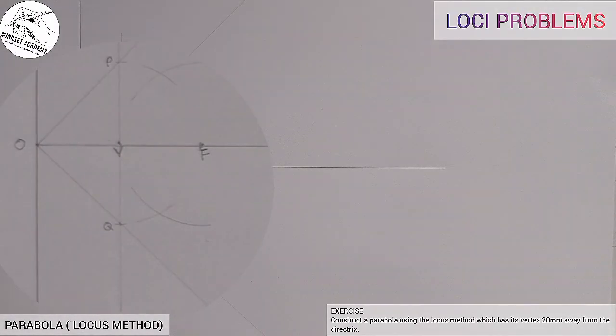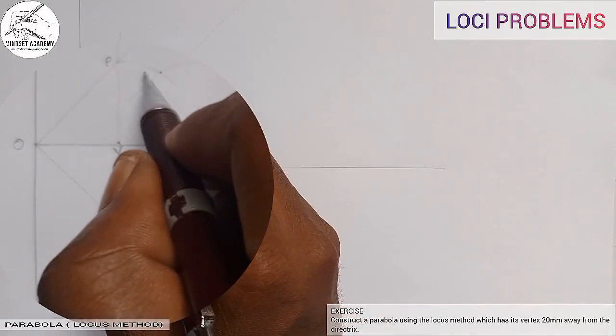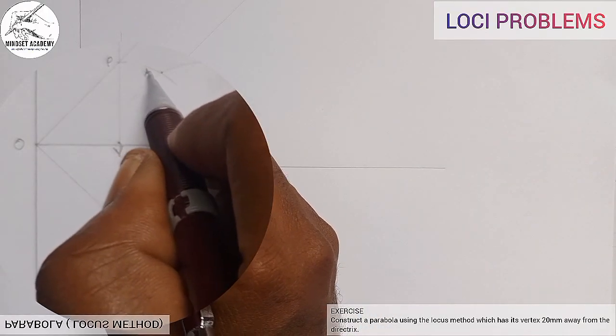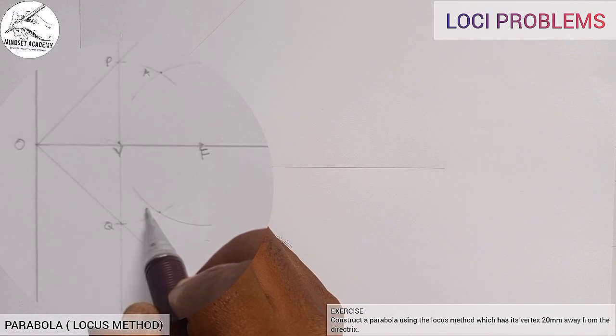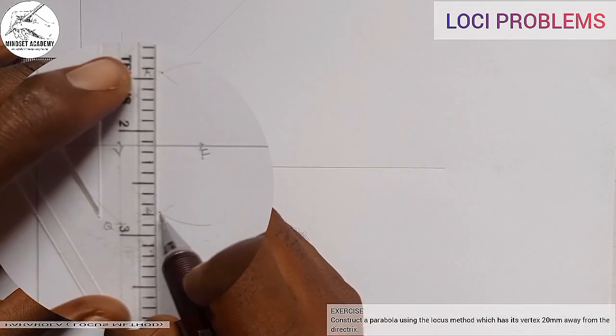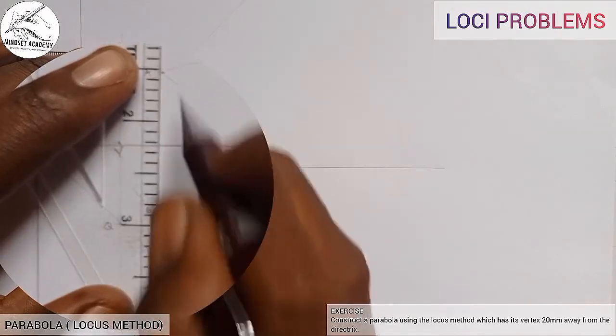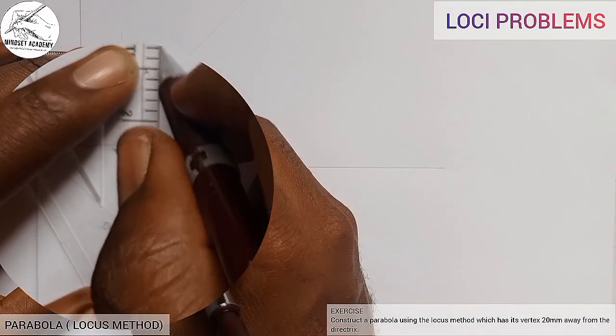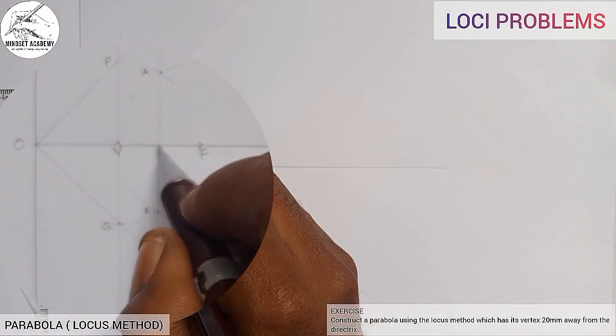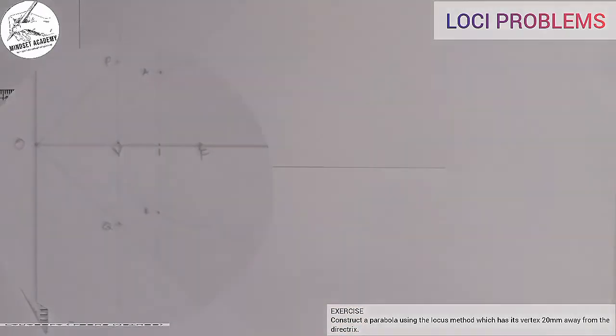So where it bisects, when it reaches up here, I will call it my point A. Where it reaches down here, I will call it my point B. I will draw a line that will pass through point A and B in this manner. It has my point 1.